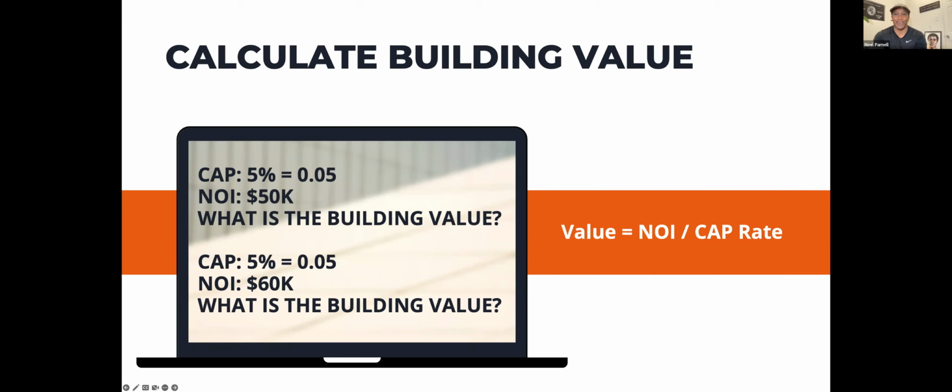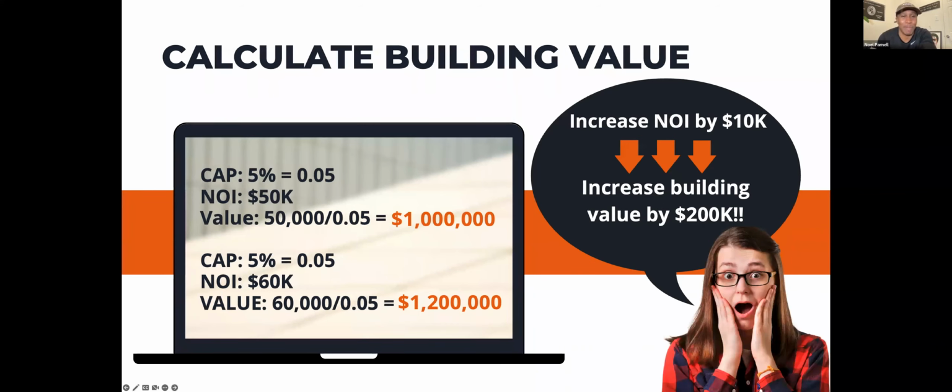I'm lost. I'm not a math girl, I'm an arts girl. So let's go right back down to your calculator, Star. So here we are. If you place in your calculator 5%, you can enter it as 0.05, but that's 5% in the calculation, and the net operating income is 50,000. So you divide 50,000 by 0.05, and that's where you get your $1 million.